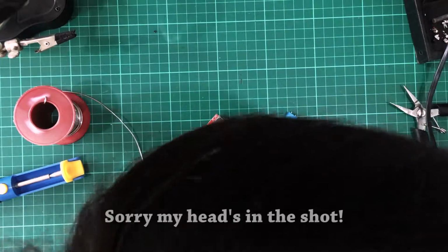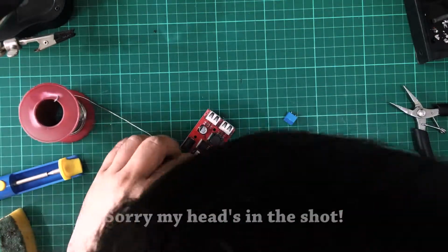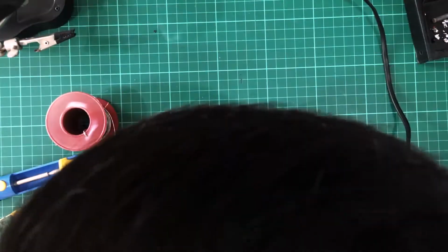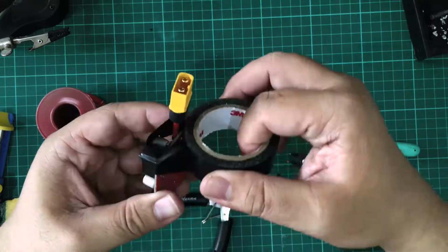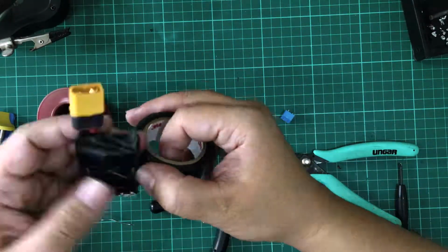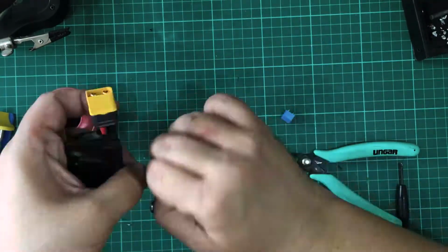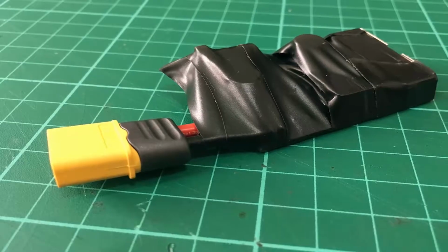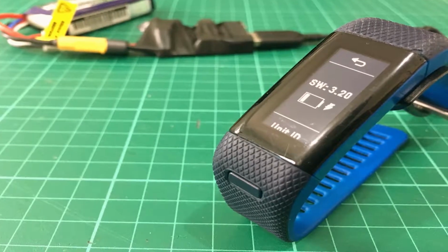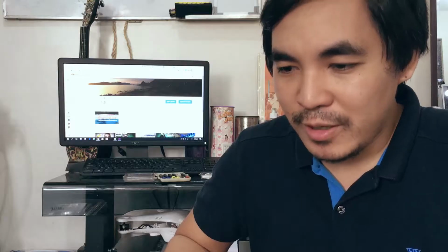Right, so in the end, eventually I decided to desolder the terminal header and solder the XT60 connector directly onto the board, because the terminal header wasn't clamping onto the XT60 connector as tightly as I had hoped it would. So here I directly soldered it onto the board, and that's gonna hold pretty well. And here are some pictures of the finished LiPo USB charger. I still haven't figured out what I'm gonna call this thing.